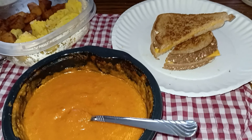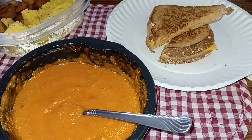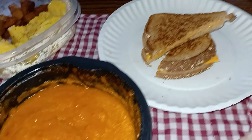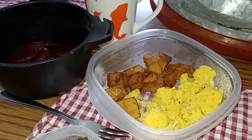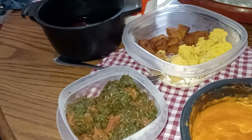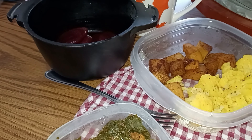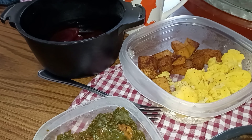Here is lunch — when you see what I have in front of me you're gonna think I've lost my mind, but hear me out. This is the Nutrisystem tomato soup and I made a grilled cheese to go with it, so that's my smart carb and my power fuel. These are all my leftover veggies: cauliflower, brussels sprouts, butternut squash, beets, and swiss chard. I will not sit here and eat all of this — I'm going to leave it on the table so when I feel snacky this afternoon I'll come over and finish it off, because they need to get out of the refrigerator and be eaten.